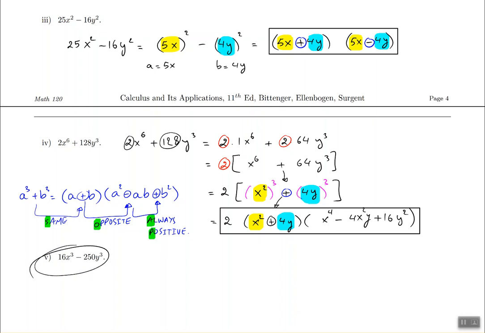Now, pause the video and see if you can try to do the same on the next example. You're going to have to do some sort of factoring like I did with the GCF method. Then you're going to have to use the formula that I just gave you, but instead of a plus, you're using it with a minus sign. But the same rules apply. So pause the video here and attempt to do the next problem.